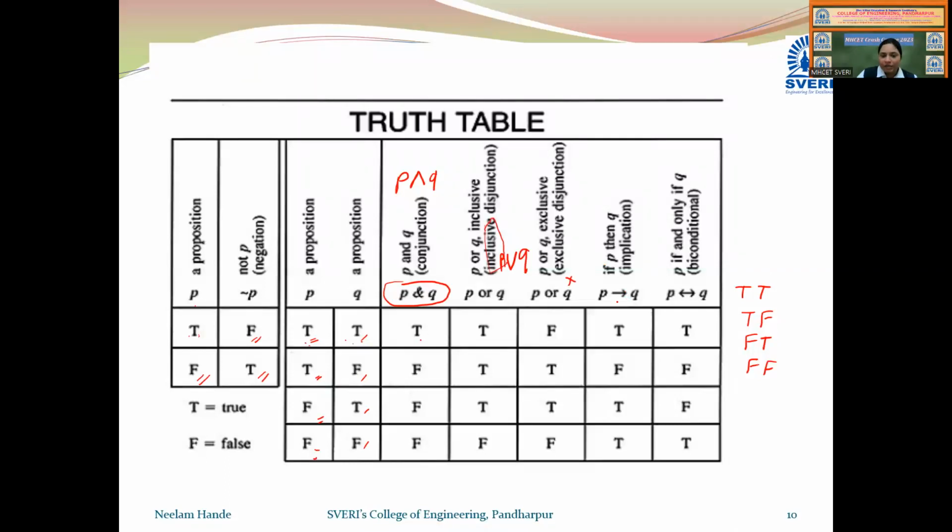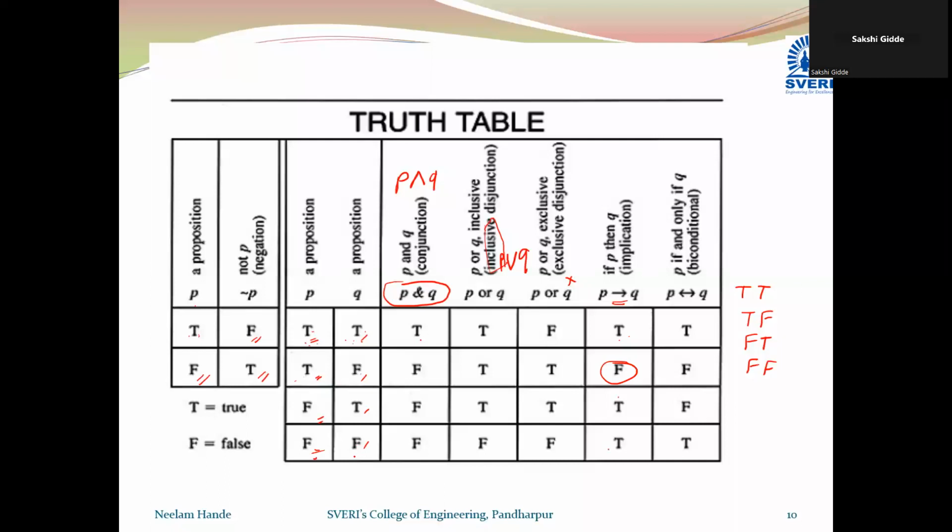Next comes implication. If P implies Q, then true, true is true. True, then false is the only false, and all other are true. You have to remember this. This is a very important table. You can write it fast. Till I explain, just write it, because the next questions depend on this table itself.